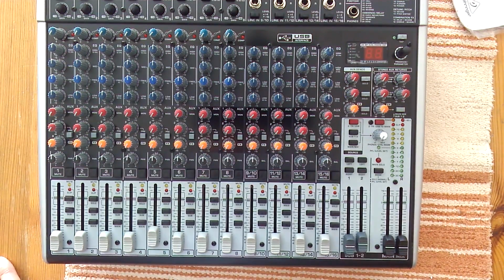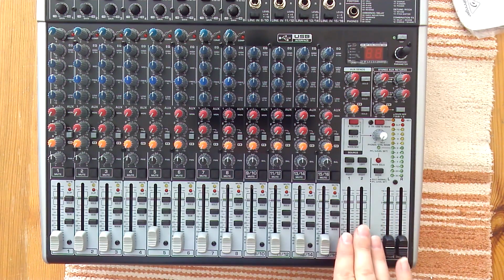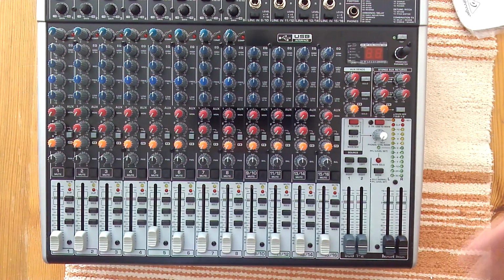What more? Why did I pick this mixer board? Why on earth? I could have picked zillions of others. Well, what I really like too is that you have not only a main mix. Of course you have a main mix, else it would be ridiculous. But you have 2 submix channels, which is great. Presume the scenario that you have a bunch of drum machines. You have an 808, 909, some pocket operators, and similar stuff. And you want to have them with just that little compressor thing. Easily done. Here we go.